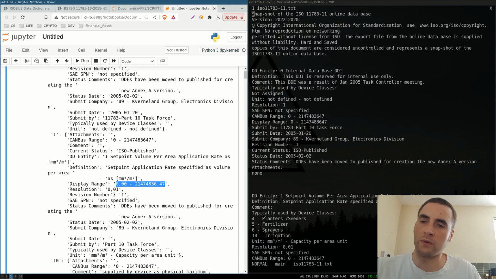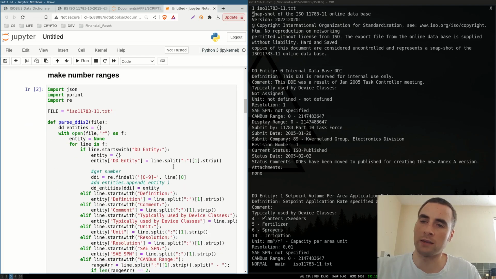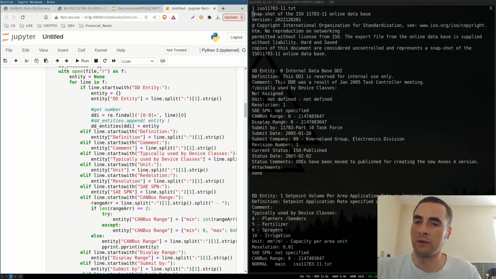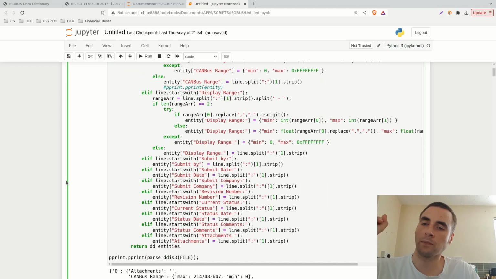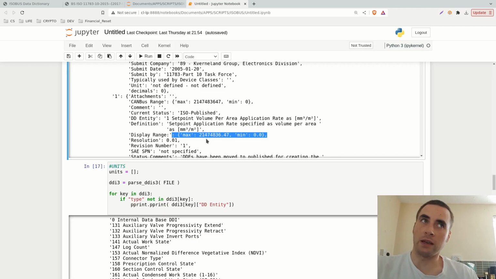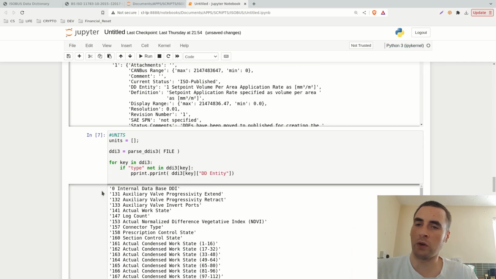But it's still not very useful, as everything is a string. So next I went on to parsing the string values into usable integers and floats. And then when we come to the unit key, if there is a meaningful unit, so if it's not labeled as not defined or not available, then I'm going to flag it as being the type of a number. Now that I've flagged all of the entities that had a valid units item, we can then see which items don't have valid units.